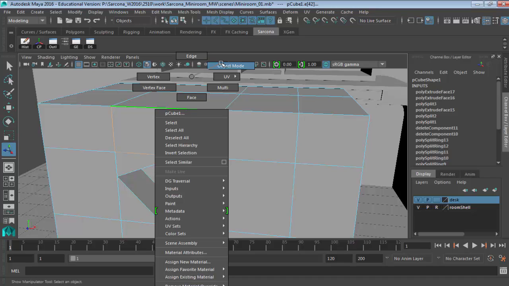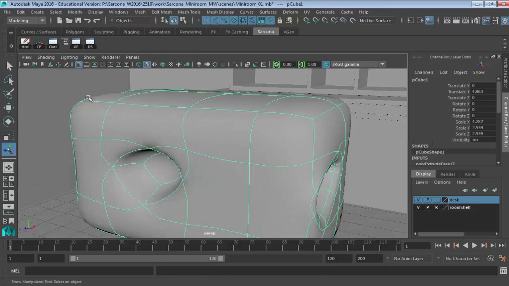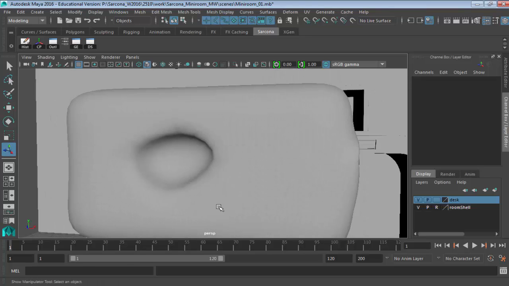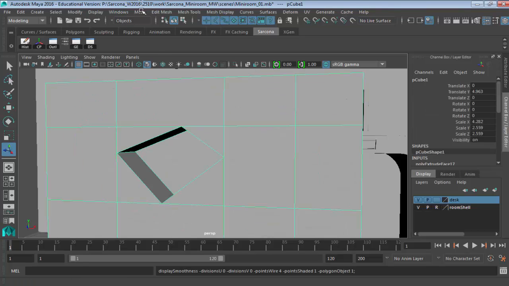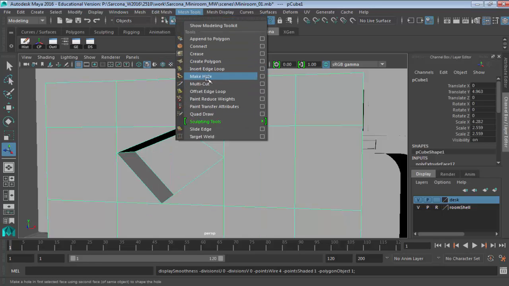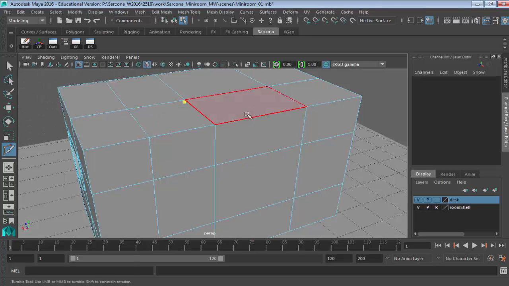Why? Because if I go to 3 and I smooth this out, do you see how we get a little pinch right here? Where these other areas are nice and smooth. So how Maya interpolates this 5-sided one into the rest of it, it doesn't like. So if I went through Multi-Cut, there it is. If I went through Multi-Cut and I just drew this around to here, oops, I go up first.